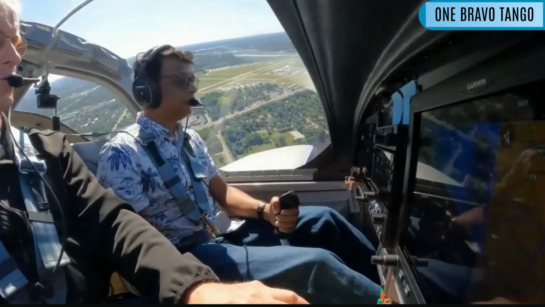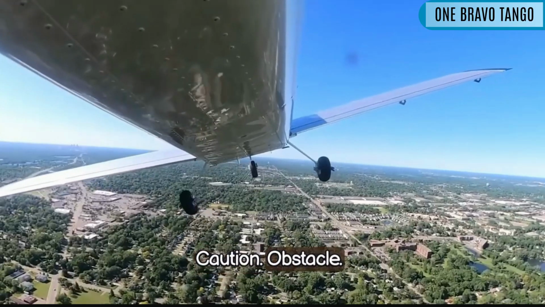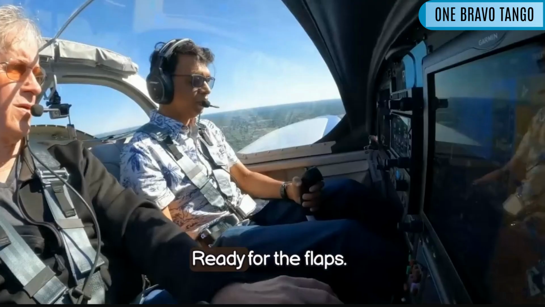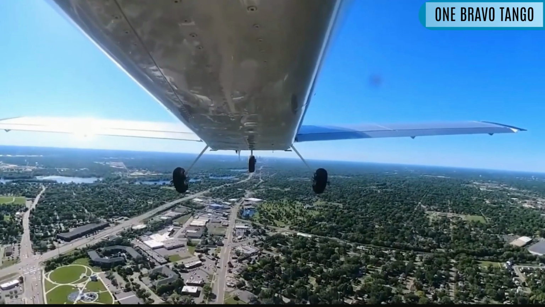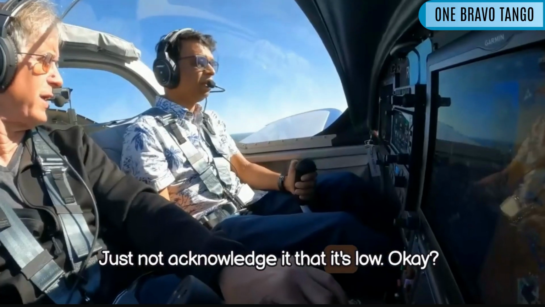Thank you. Nice and smooth on that stick. Relax your grip on the stick. Caution. Obstacle. Where is the obstacle? I don't know. Don't worry about it. 4,000. Ready for the flaps. 1, 2. How's your altitude? A little low? Yeah. Okay, that's fine. Just acknowledge that it's low.